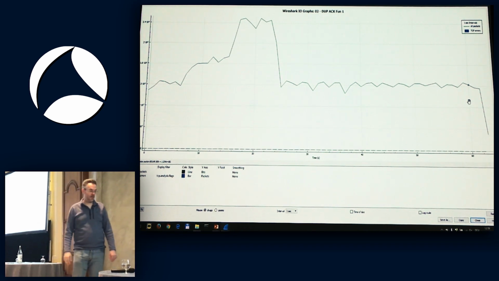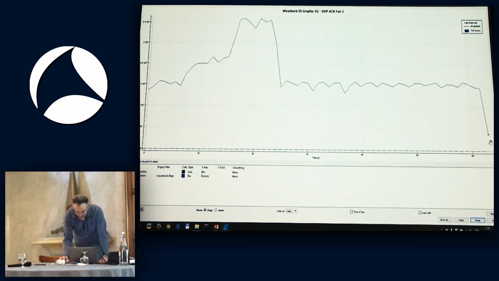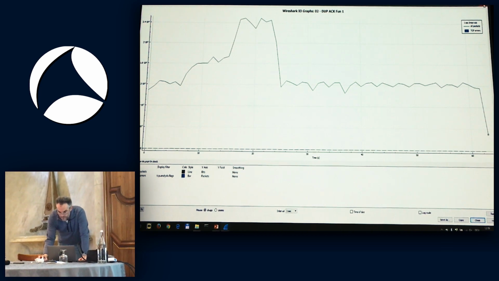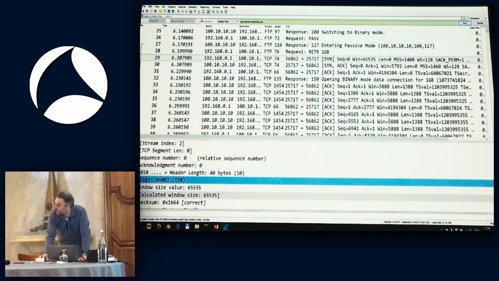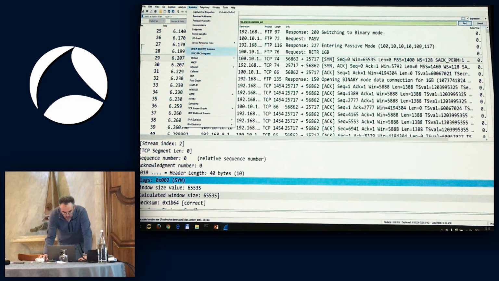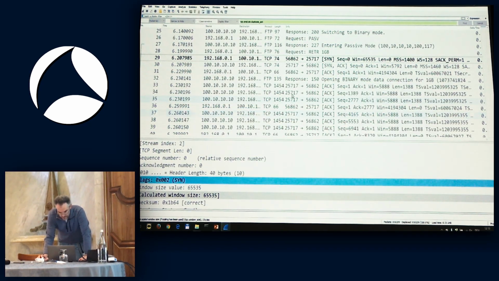The stream graph, yeah. Wait a second, I just start the graph and then I'll try to... TCP Stevens, TCP trace, whatever you want. Let's do Stevens.